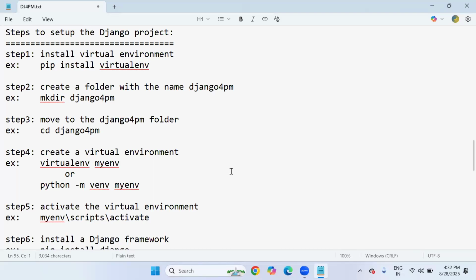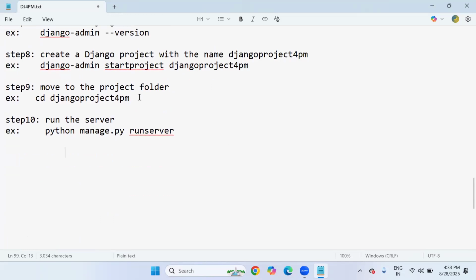In case you are using PyCharm Professional, there is a simple technique without following these 10 steps. By simply clicking on the File menu, New Django Project, it automatically creates the project, sir. That is the PyCharm editor's specialty. But we are not going to use the PyCharm editor, because PyCharm Professional is a licensed editor. It is not free continuously.